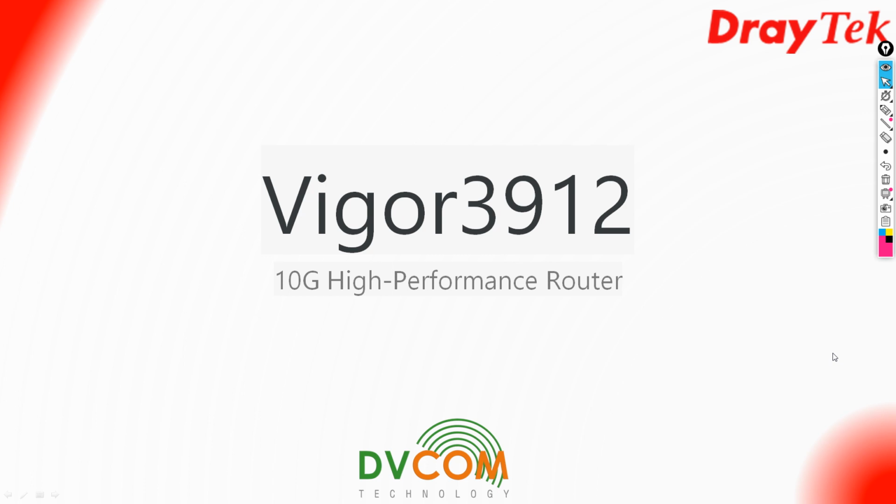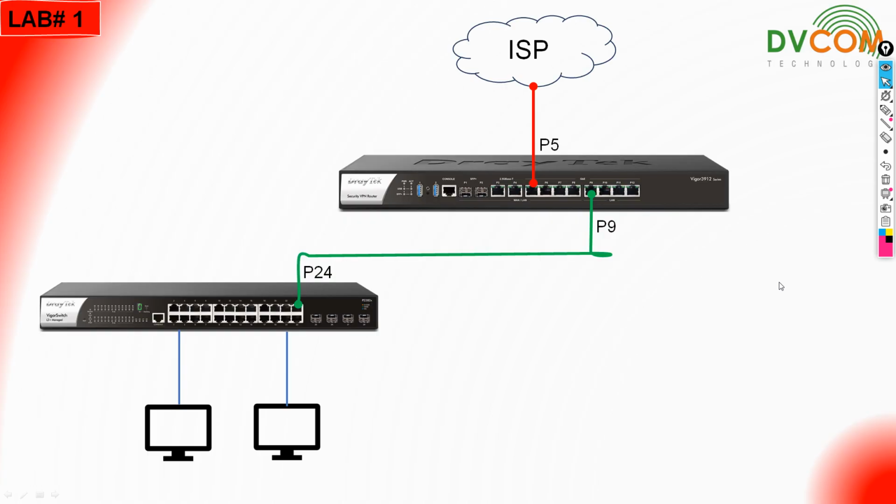In this video, I'm going to show you how to do the basic setup of your Vigor 3912 router as per our case study number 1. Before I proceed, we already discussed how to change the port setup. Then we saw how to upgrade the latest firmware. Then how to change the default password, how to change the date and time, how to go to the management interface, and from there how to change your default ports and all.